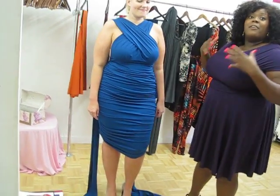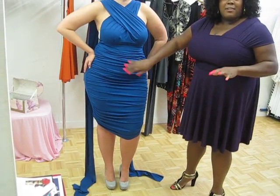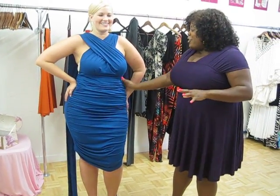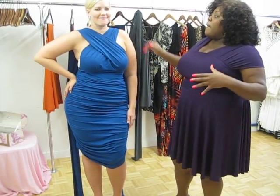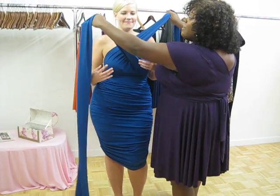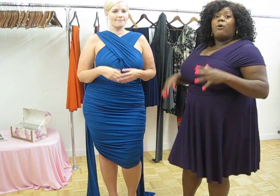The new one is a convertible roost dress. As you can see, Stacey's already stepped into this dress — Stacey came to do the video with us today. The new one has ruching, so it's more curvy and sexy, but you still have these nine-foot-long straps. This is what you use to tie the top half of your body. You can watch all our convertible dress videos because pretty much everything you can do with those, you can do with this one.